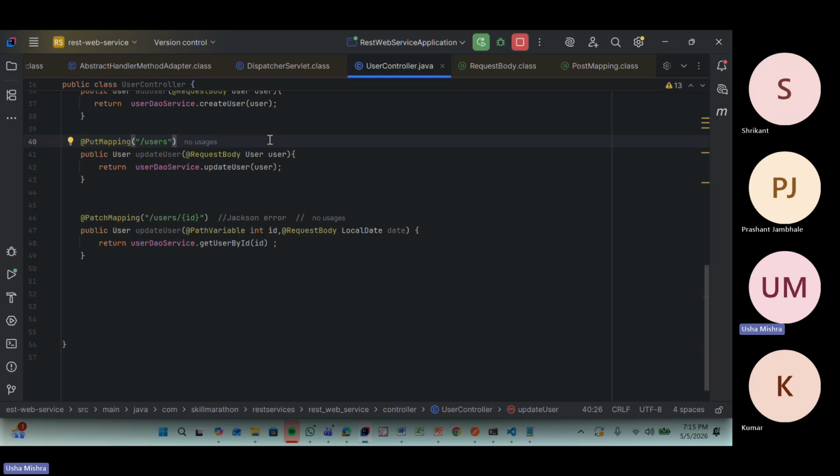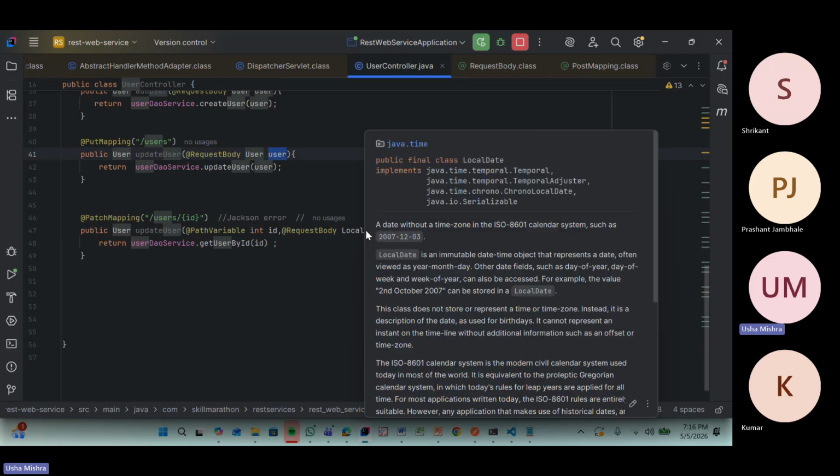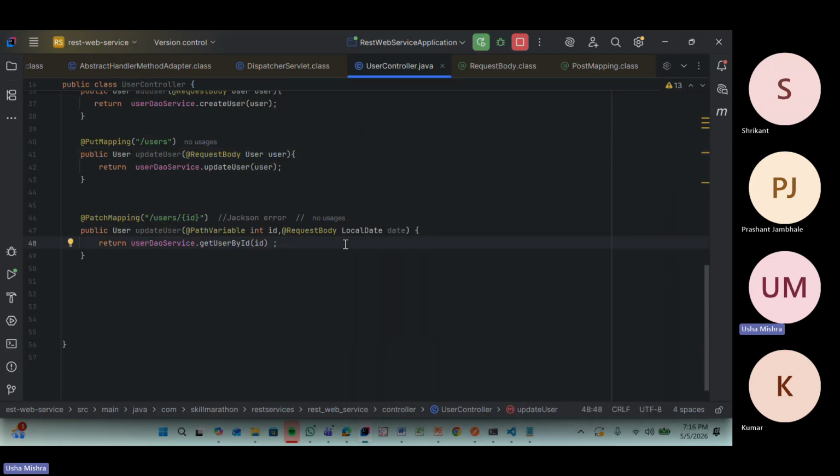Okay, we just assume it as the corrected version, and whatever is there in the database, we just remove it and replace it with the corrected data which we have received from the front end. So the front end here sends everything, the whole data, the new resource. But in patch mapping, we just send partial data, a part of the data. Means I just want the date. My intention is just to change the date or name or something like that.